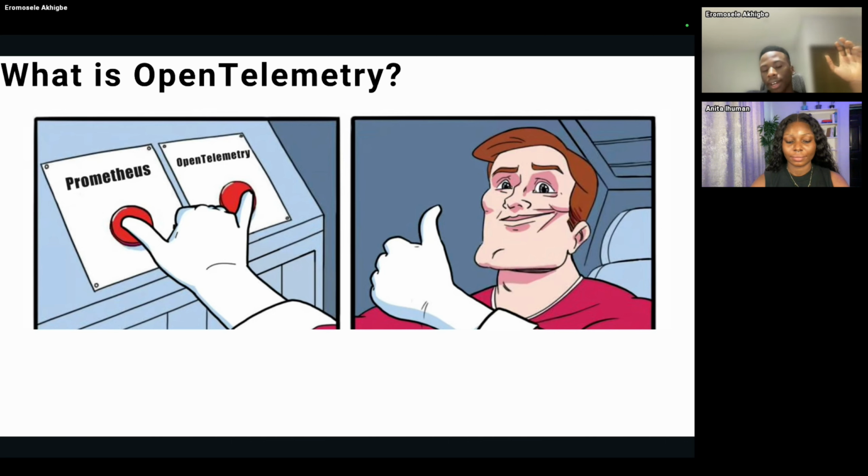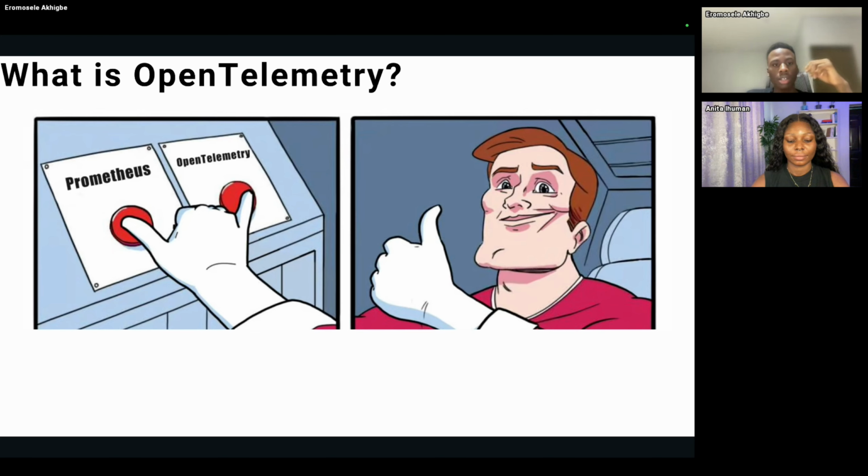I just wanted to clarify that so that when someone asks you what is the difference between OpenTelemetry and Prometheus, you don't think you have to compare. You just tell the person that there's no comparison because they work hand in hand.